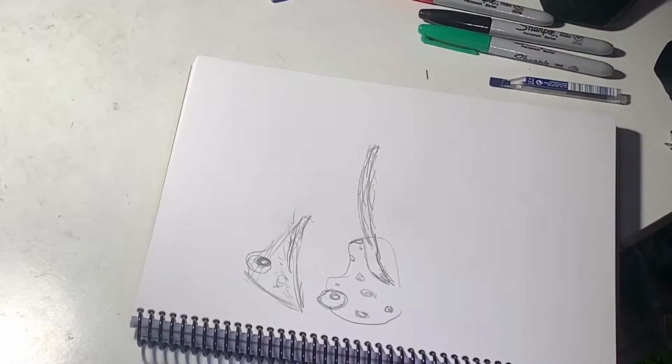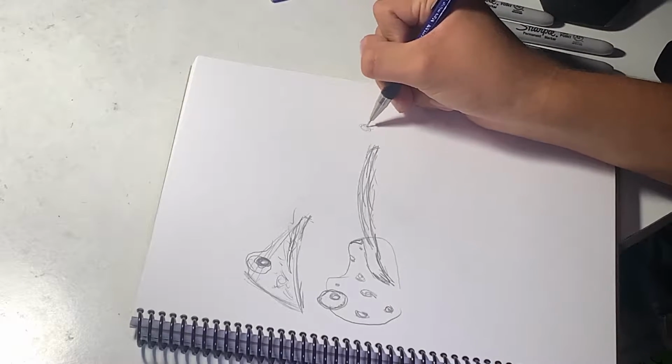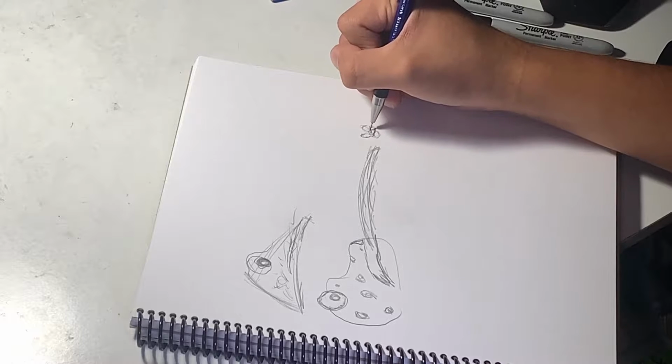Give that frog a little tongue. You know, that didn't sound right. Give that frog a tongue to catch flies with, and then draw a little fly for that frog to catch.